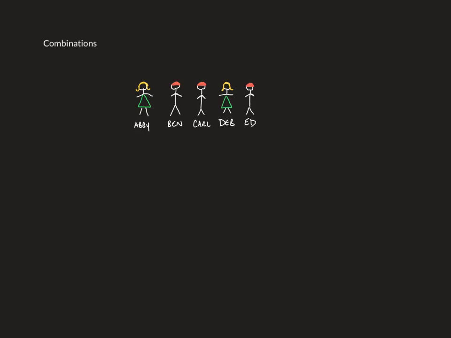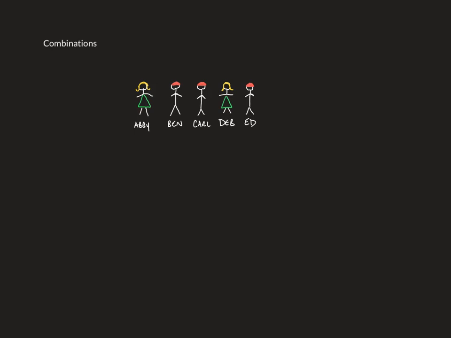Last week we used these 5 people and we were describing how many ways we could put them in order. So we said if we needed to put these 5 people into a group of 3, how many different ways can I arrange those groups of 3 or a group of 5? But now what we're going to do is take away the idea of order mattering.